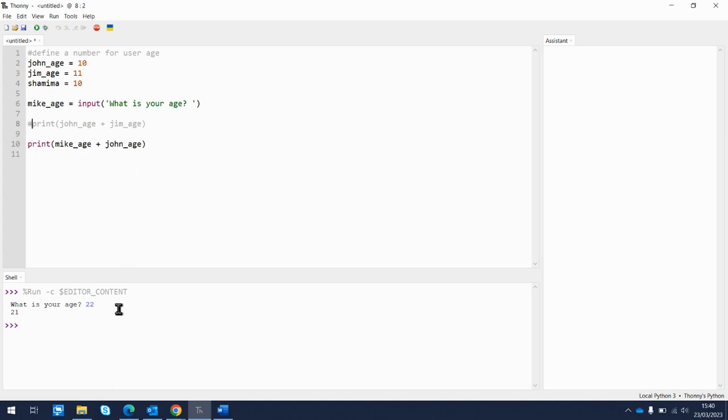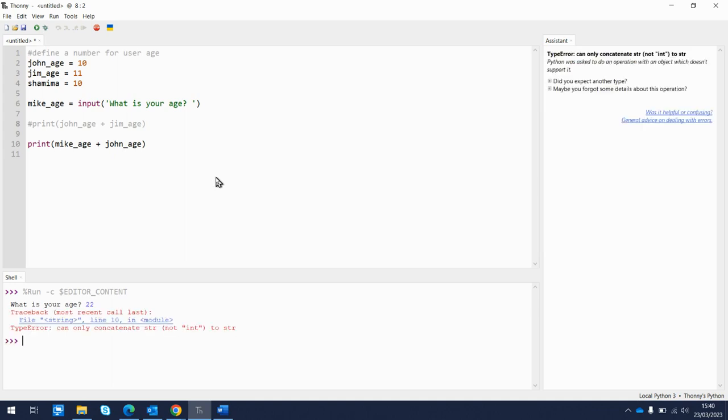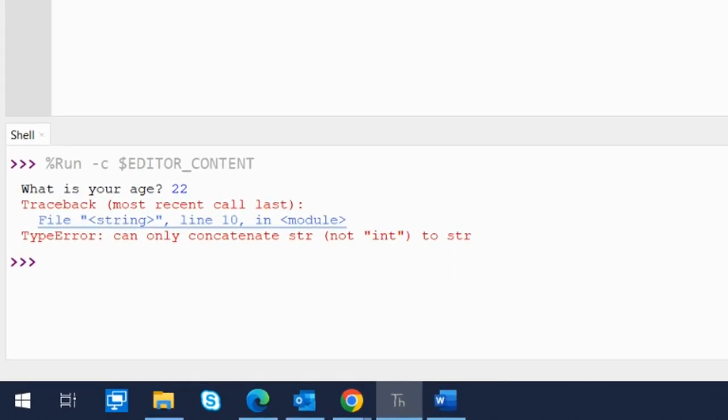So what I should get is whatever I type in here added to the age of John, 10. Okay, so if I type 22 again, I should technically end up with 32. But here's what happens. What is my age? 22. Enter. Oh, we've got a problem. And this is why types are important.